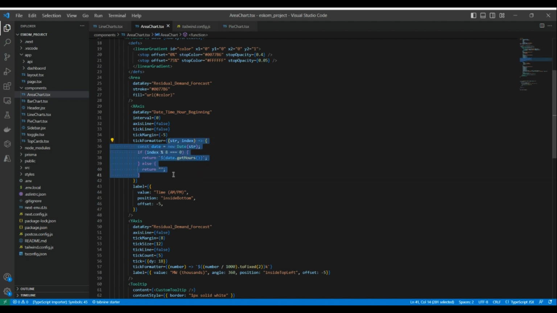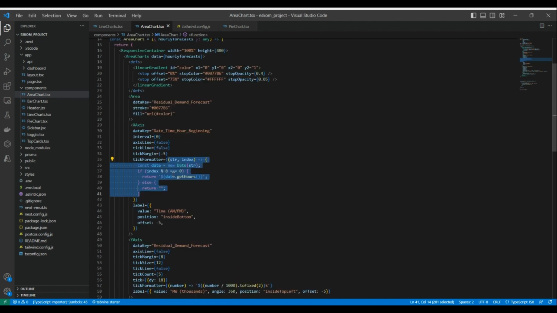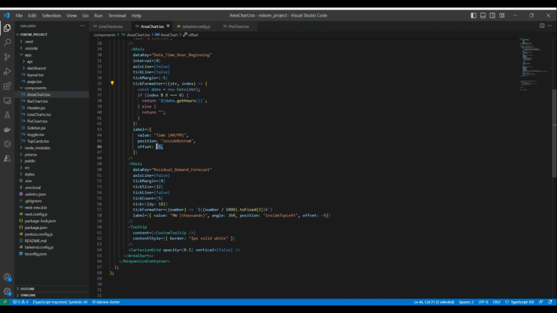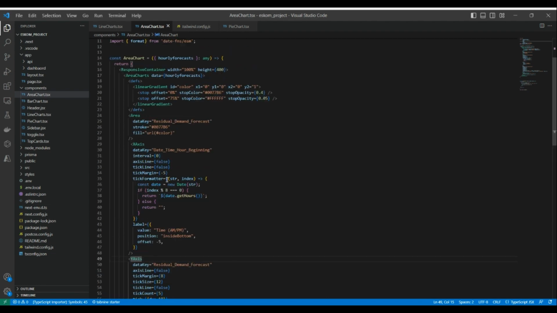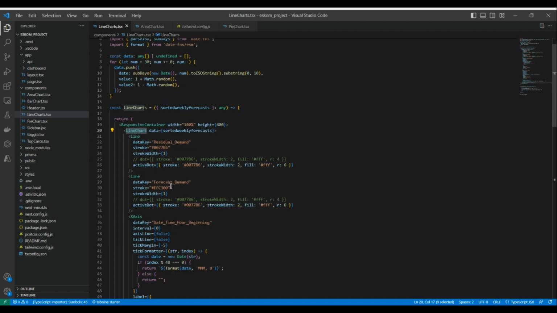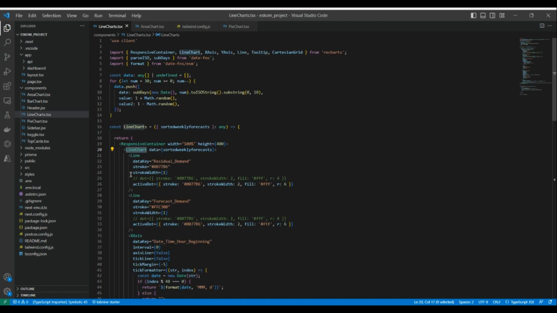I'll leave the code for you guys to go through it, but you will see one thing I like about Recharts is the flexibility that it gives you. You can customize things the way you want, like the names of the axes, which is pretty cool. The code is similar for these charts. For the line charts, you just need to provide different parameters, but for the most part, it's still the same.